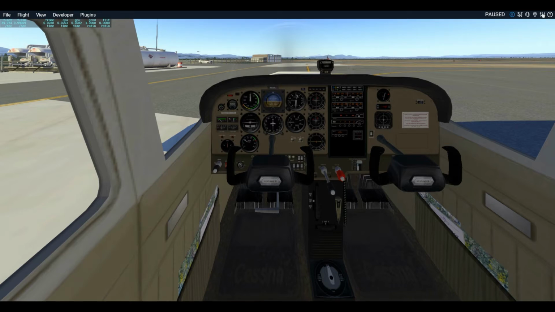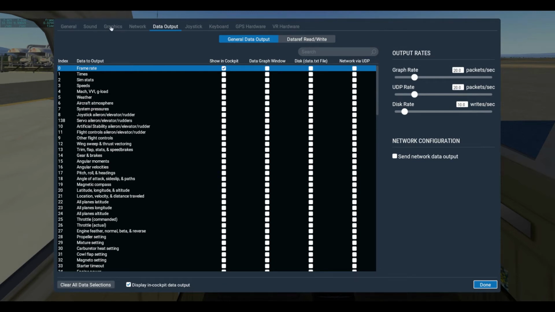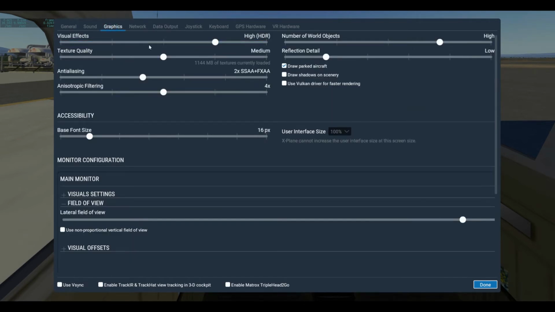So again, we come back over to settings and we're going to go to graphics again, and now you want to move these sliders around and then come back and look at your frame rate. You want to get the highest frame rate possible with these effects. So I have a really good graphics card, so I can push the graphics on this quite a bit and still get a pretty decent frame rate. Now I have three monitors, so that requires a lot more writing on the screen, and that causes a drop in frame rate.